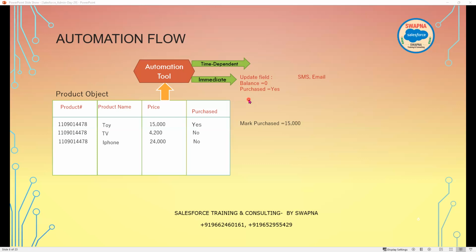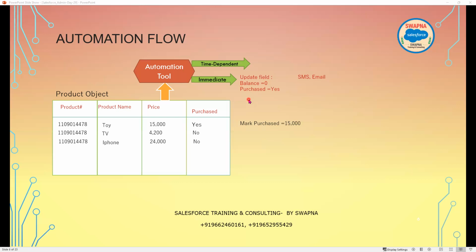Right? If you still do not pay, after 5 days they will send you one more email. If you do not pay, again after 5 or 10 days. Like that, every 10 days or every 5 days, they are going to remind you that you need to pay that amount. So that is time dependent. Every 5 days, check the record whether the customer has paid the credit card bill or not. If not, send another email, which is time dependent.